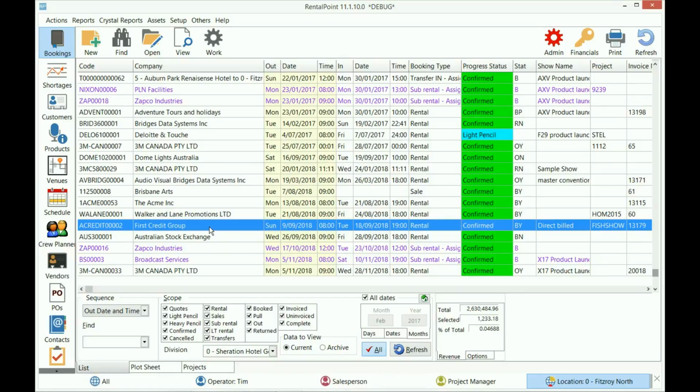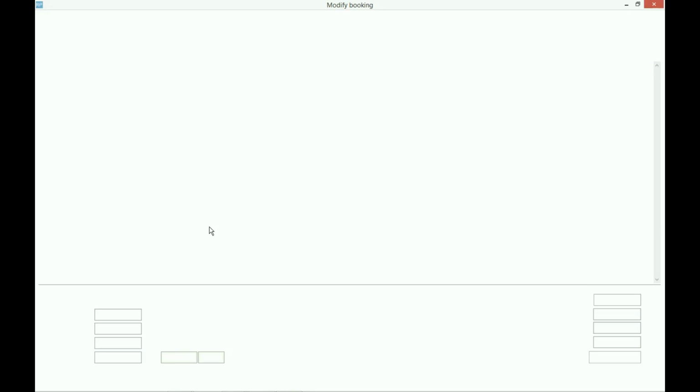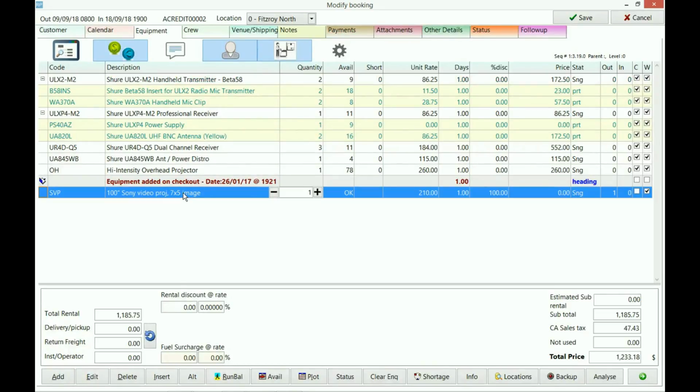Now if I open the booking and have a look at what's happened, it has added the SVP, and it's unchecked for client, but it's checked for warehouse because it's checked out. At this moment, the high-intensity overhead projector is still checked for warehouse because we haven't done a final checkout yet.